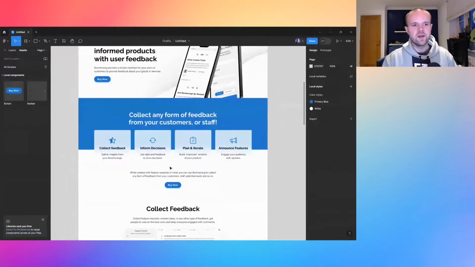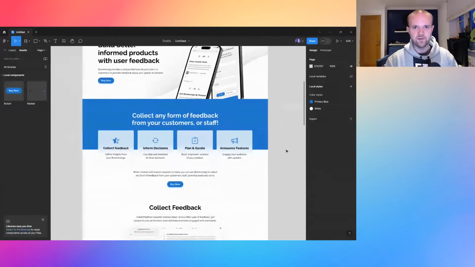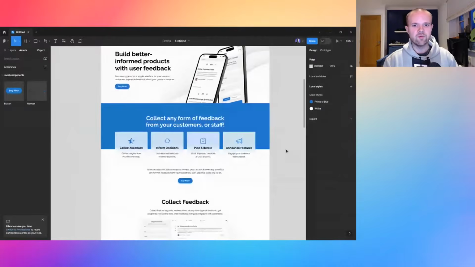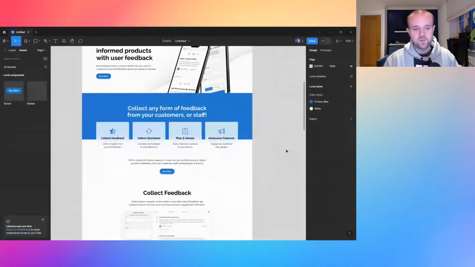I mean, Lorem Ipsum is a plugin for Figma that allows you to essentially select a text box that you've made in your design, and if you've got no idea what copy to use, you can just generate Lorem Ipsum text that will perfectly match the available room that you have available. So there's lots of plugins, but the one I think I'll show you today is icons. So how I managed to get hold of these icons for this page.